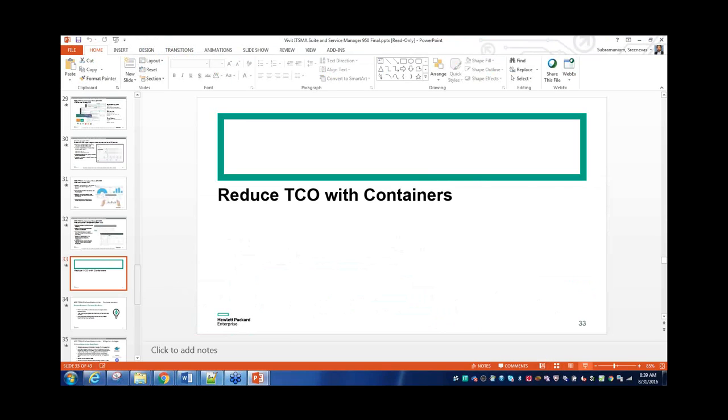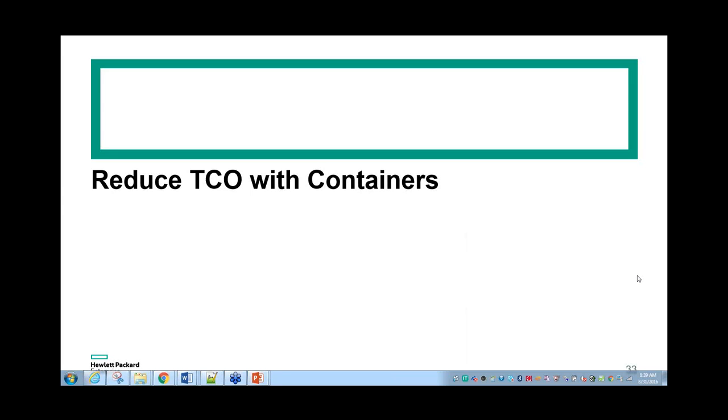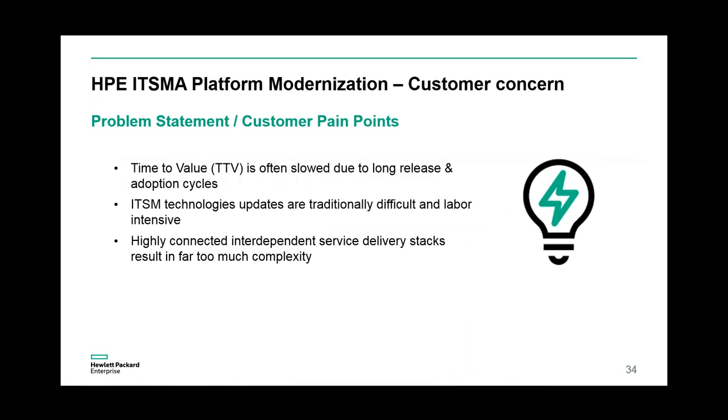Along with that, one of the things that we're really excited about as we go through this transformation underpinning effort for our customers is we've got a really exciting story to tell at the platform layer too. So we are doing a lot of work around platform modernization with ITSM, and the strategy there is really designed to lower TCO, accelerate time to value, and improve the overall customer experience. We are just doing a ton of work around this, and we're excited about really having a game changer in the industry from the perspective of helping customers take advantage of some of this.